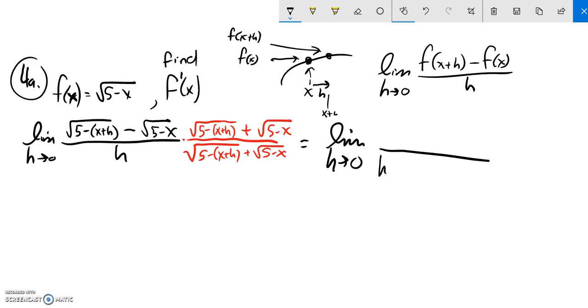Notice in the denominator, I just have h times that. In the numerator, this times this gets rid of the radical. So I have 5 minus that x plus h. This part, you need to be really careful with your signs. A negative times a positive is a negative. So I'm going to be subtracting the whole thing that's left. That times that gets rid of my radical. So 5 minus x. Great. All right, so I'm here.